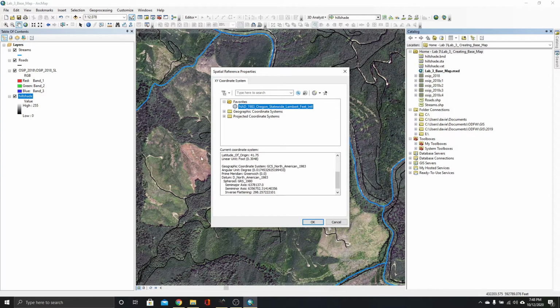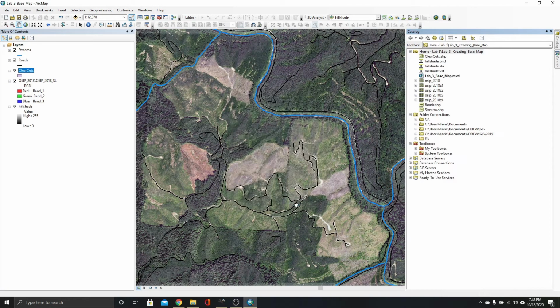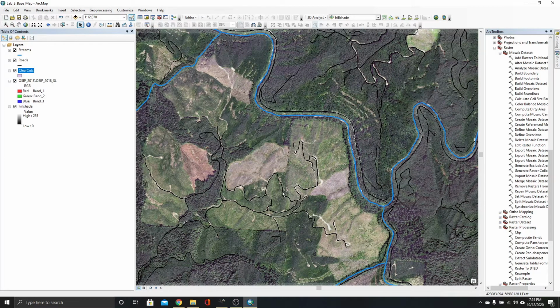If we use an existing coordinate system that we're already drawing with, this makes sure that everything's going to line up nicely. All right. And then we say OK. And then we say OK again. All right. So what that did is, you can see over here, it created a shapefile in here that's called Clear Cuts.